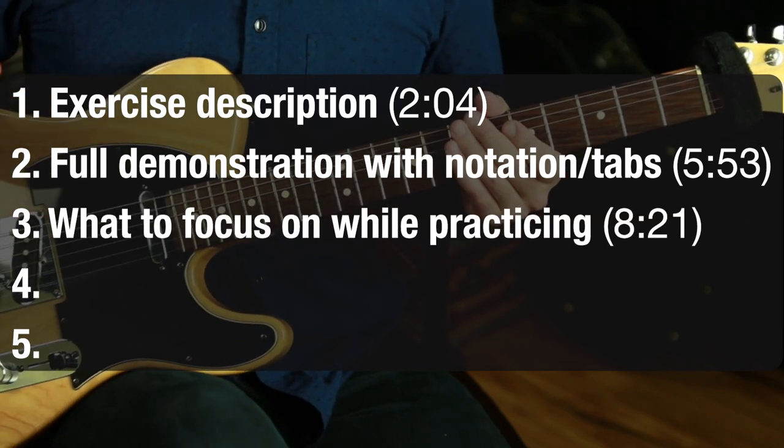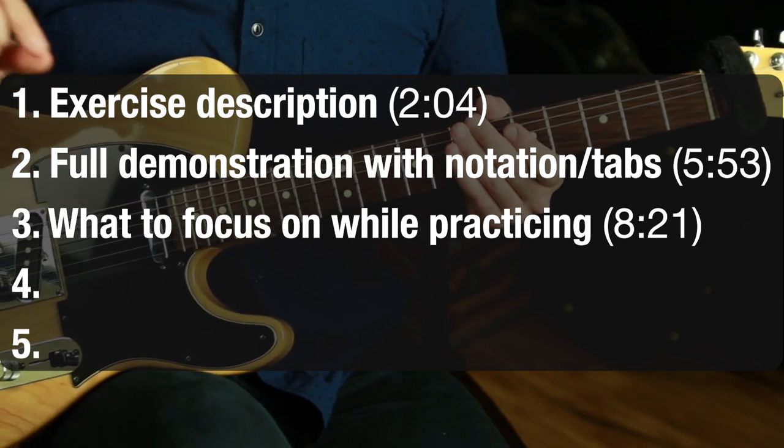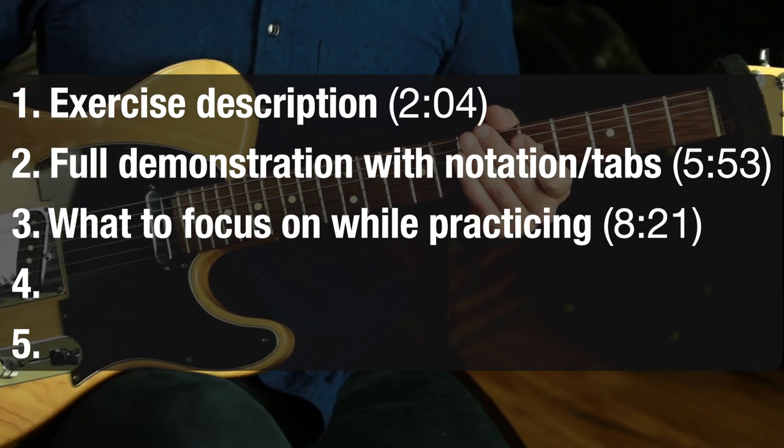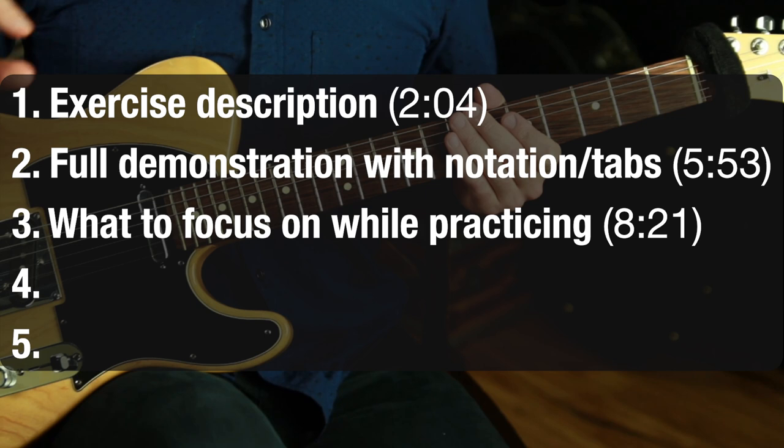Then I'm going to list for you a number of individual techniques and individual things that I might focus on independently while playing through the exact same exercise. This is super, super important. This is one of the secret things about good practice.